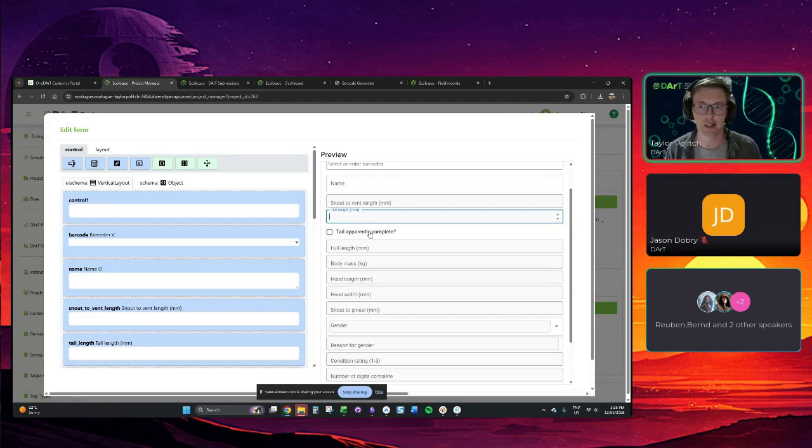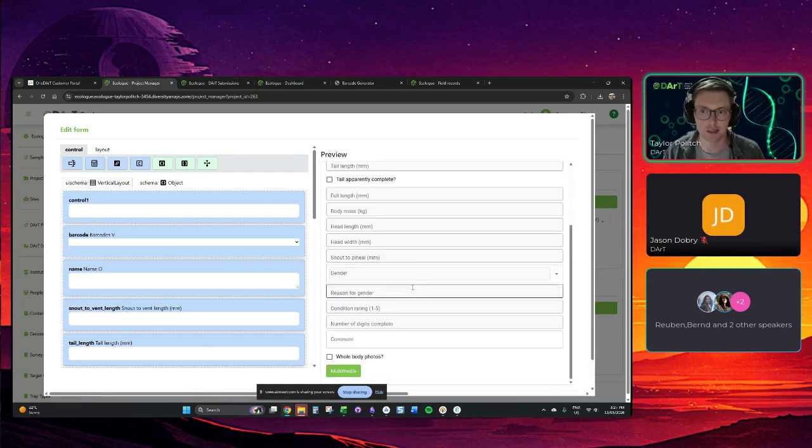For Jason's study, he wanted a checkbox to show whether a specimen's tail was complete. Sometimes their tails aren't complete. So we've got this checkbox here, which we could just say whether it was complete or not. There are other more advanced ones. Those are the kind of basic 4.